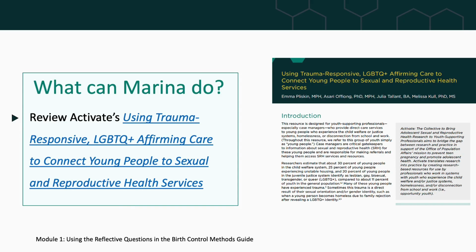Additionally, because Julia identifies as gender fluid, Marina might also review Activate's Using Trauma Responsive LGBTQ+ Affirming Care to Connect Young People to Sexual and Reproductive Health Services. This resource touches on the ways that trauma might impact young people's sexual and reproductive health and how professionals can be responsive to their needs. Talking about birth control might bring up feelings for Julia that Marina should be prepared for.